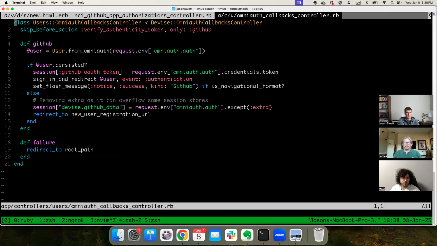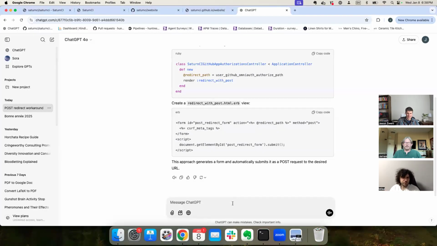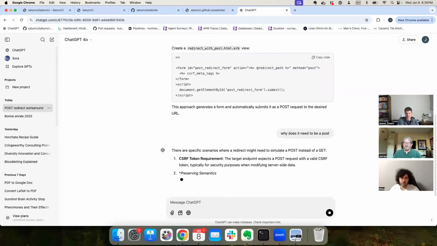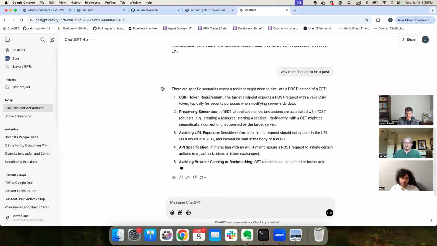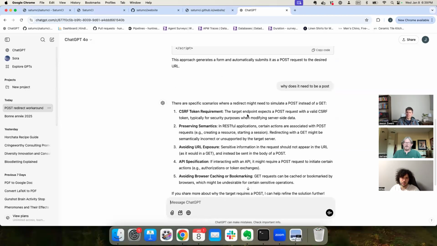Hmm. Yeah, I don't think this is giving me any clues. Why does it need to be a post? Oh, it expects a post request with a valid CSRF token.